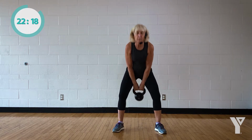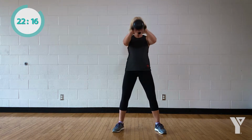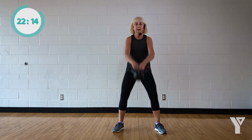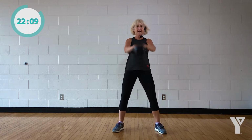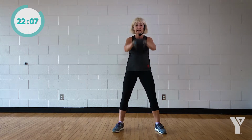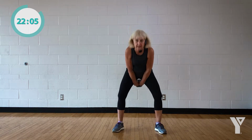And remember, this is the Russian style swing. So the kettlebell only comes up to shoulder, eye height, somewhere in there. Whatever you can thrust and use those legs, that'll be the height.